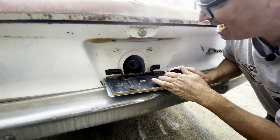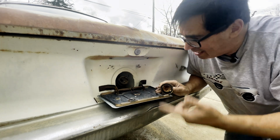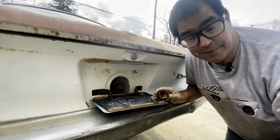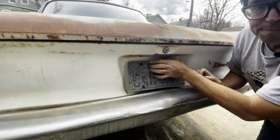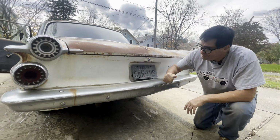It smells a bit like gas. The good news is you can get reproduction gas tanks. And no, I would never, ever try to use a tank like this in a car that I cared about because there's all that junk inside of that. You'll never boil it out. So you replace the tank, and they make reproduction tanks for these things, so that's good. The rear bumper is quite nice. You know, I'm not going to try and make this car pretty because I like stuff that shines from the inside out. So this rear bumper, it's good to go.